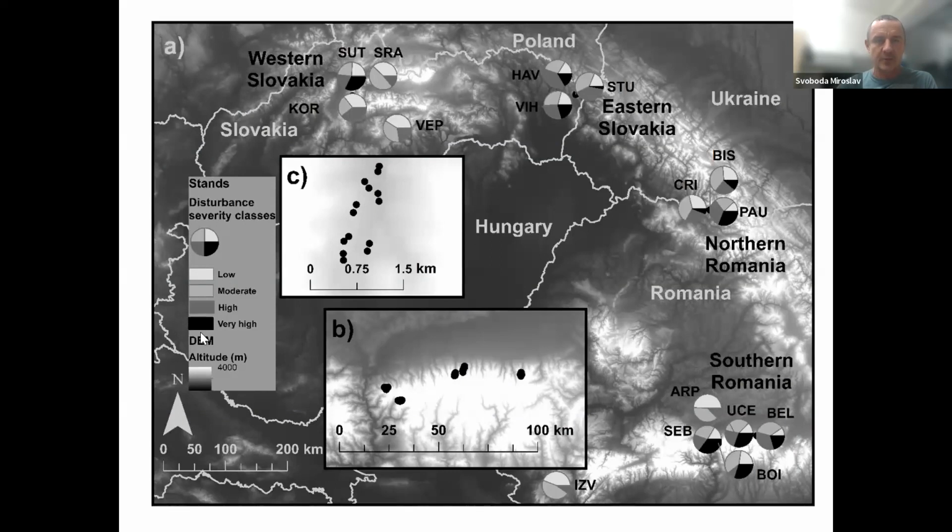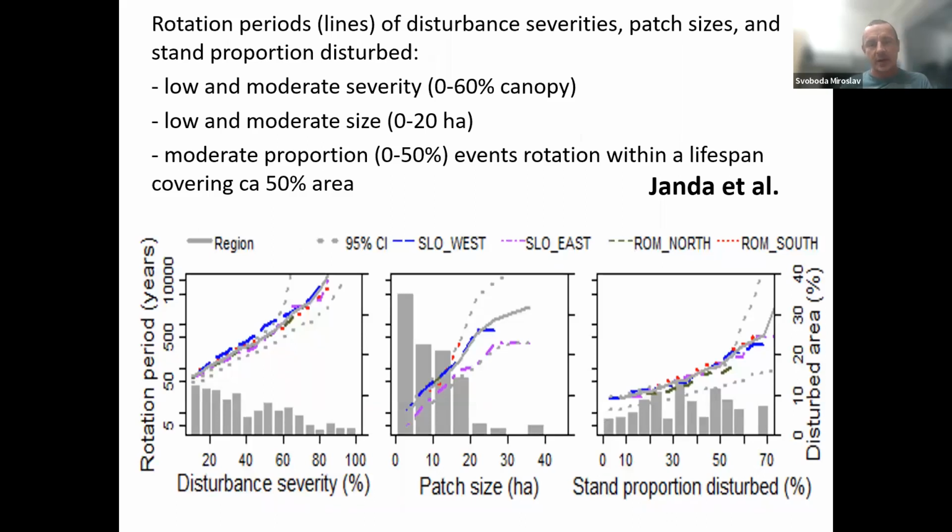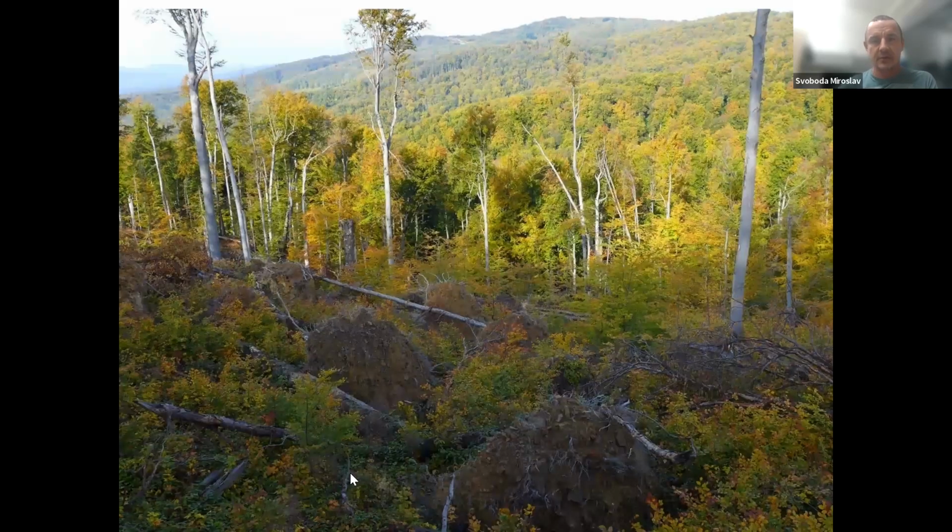What's important and what I want to highlight is that even in those mixed fir-beech forests, which are very often considered very stable and not really being disturbed, we found quite interesting and important disturbances. They have a very similar pattern, despite disturbances being less severe and smaller in size. Of course, these beech forests miss the very large, high severity disturbances compared to the spruce forest. But otherwise, they also have an interesting pattern of mixed severity disturbances, with windstorms being very important.